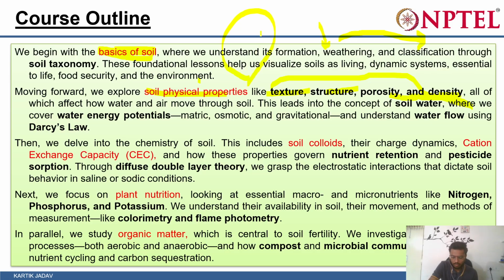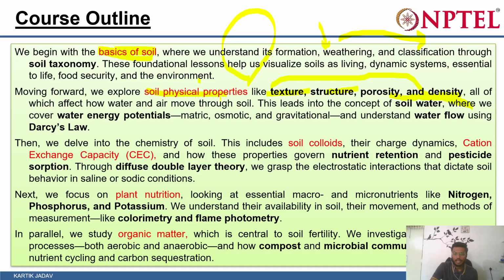Considering this, agriculture plays a major role in our life, and in agriculture irrigation again plays a crucial role, because without proper irrigation we cannot get the desired yield. Nowadays there is an increase in population, and the requirement of water, food, and other natural resources is growing exponentially. Due to this, we need to conserve these resources very precisely, and understanding the soil physical properties that we discussed in week number 2 is very important.